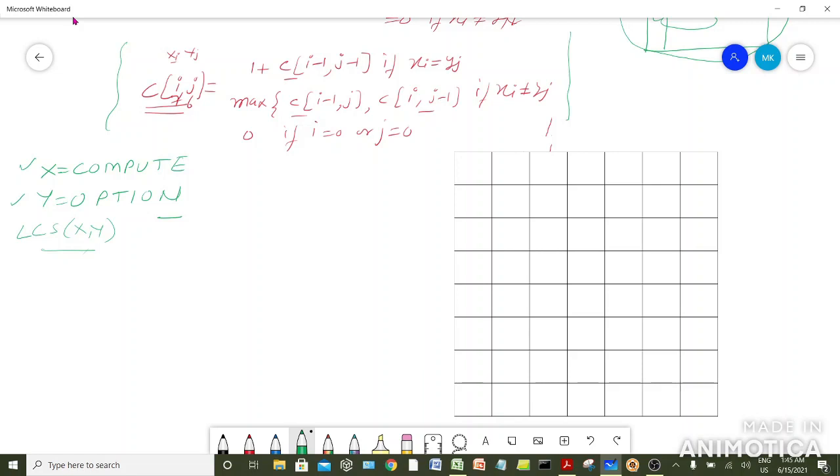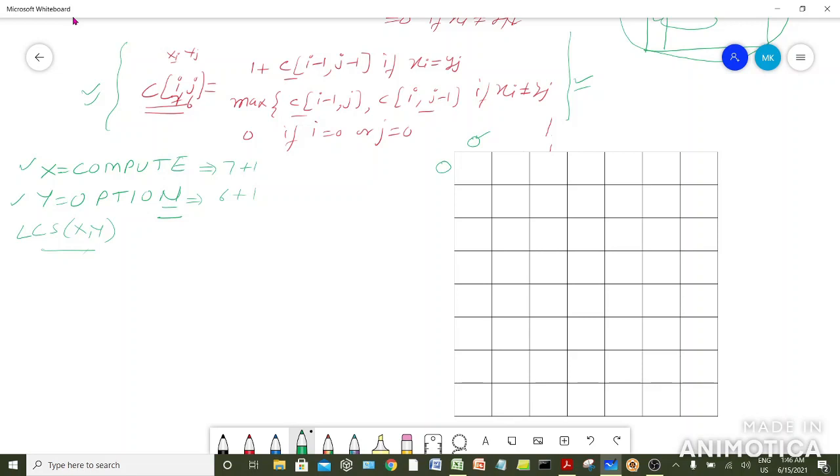to be made according to this definition. Fine. So let this be the table. There are as many columns as the number of characters in y, so they are equal to 6, and as many rows as there are in your x. Now consider one more row for the zeroth value, and one more column for the zeroth value also. So this is the extra column. This is the extra row for us.